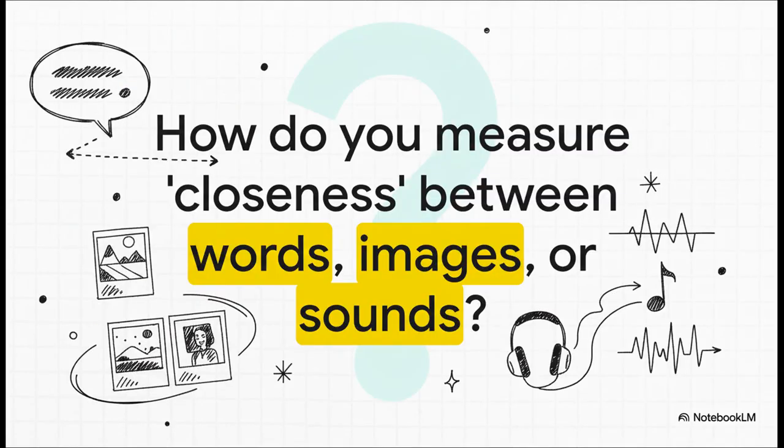And that leaves us with one last big question to chew on. Our hero found its place by measuring a simple, straight line. Easy enough. But what happens when closeness isn't that simple? I mean, how do you measure the distance between two sentences, or two photographs, or two pieces of music? Answering that question, well, that's where the next chapter of the machine learning story really begins.